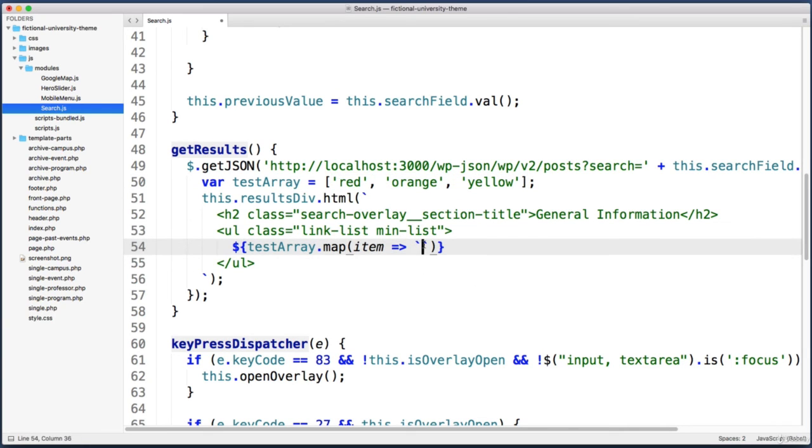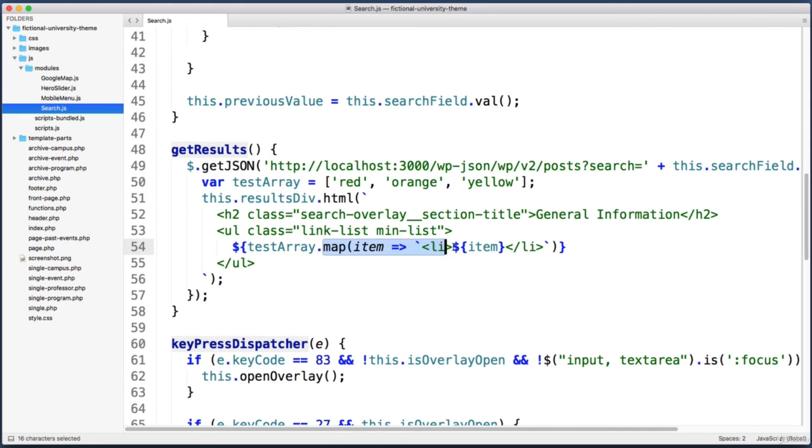Let's create a template literal within the context of our map method. And we just want to create a list item for each one. And inside the list item, let's use this expression combo, say item. So this would be a list item, and then this would get substituted with the value of red, and then the value of orange and yellow. So with the map method here, we are creating a new version of the array that uses list items. But when the template literal tries to output the array, it's still going to include commas in between each item.